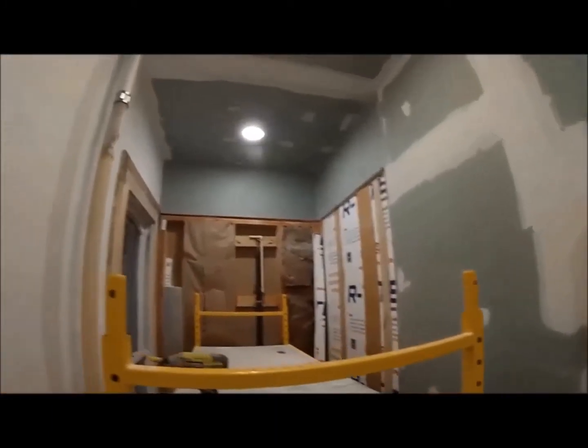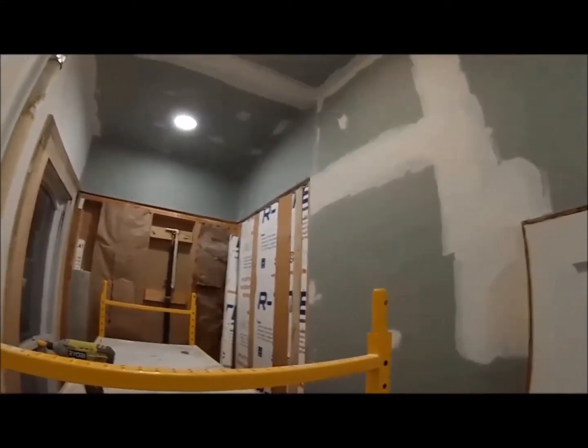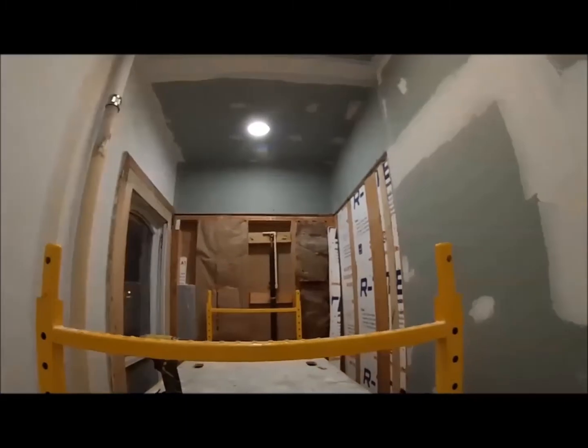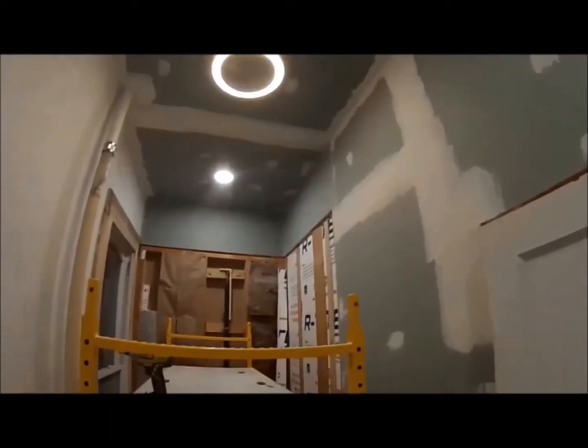Alright, got the mesh tape up on there ready for mud. I like using mesh tape over the regular paper tape because it's just superior in my opinion. A little bit harder to put up on there, but I think it outlasts paper tape, in my opinion.